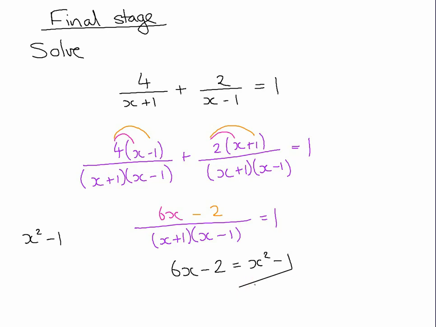Oh, sorry about that. So when you have a quadratic, it's not x's on one side, numbers on the other, it's everything on one side. And just make sure the x squared is positive. So if I pop everything on this side, that's what I get. Now that doesn't factorize clearly.